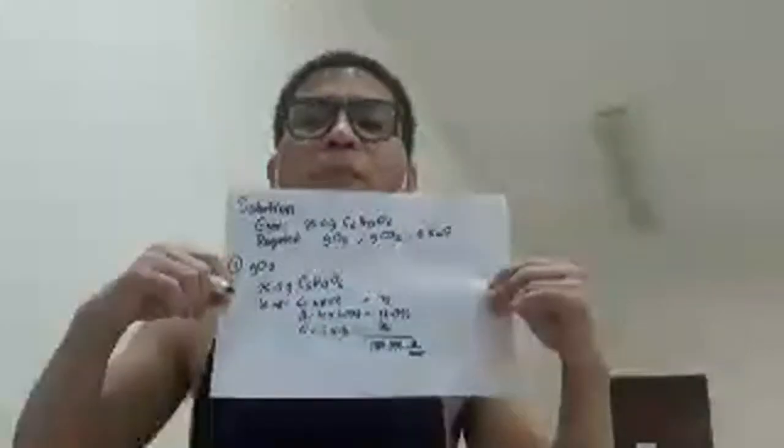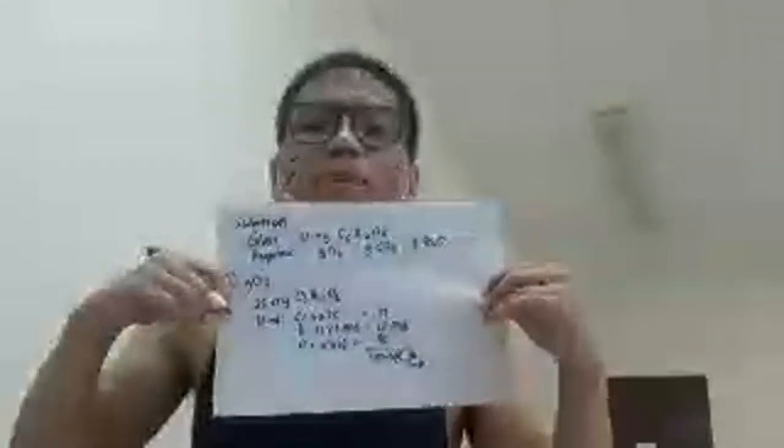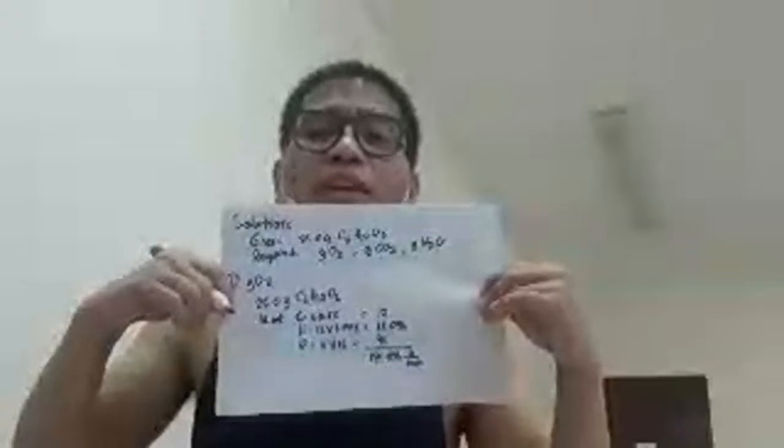6 times 12 is 72. I will use a calculator, especially for atomic mass units with decimal points. 12 times 1.008 is 12.096. I will just use the calculator to speed up the discussion. Plus 96. The molar mass or molecular weight will be equal to 72 plus 12.096 plus 96, so we have 180.096 grams per mole. So the total molecular weight of glucose is 180.096 grams per mole.